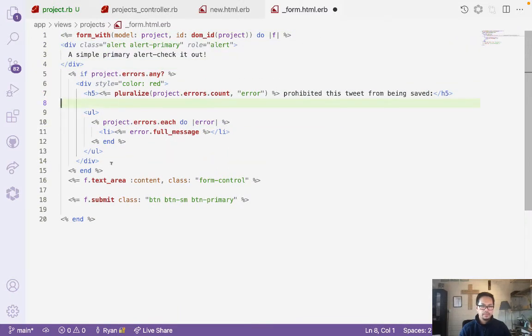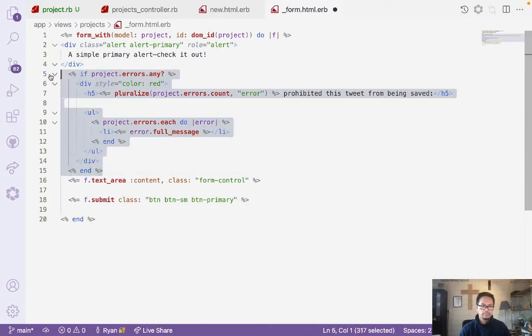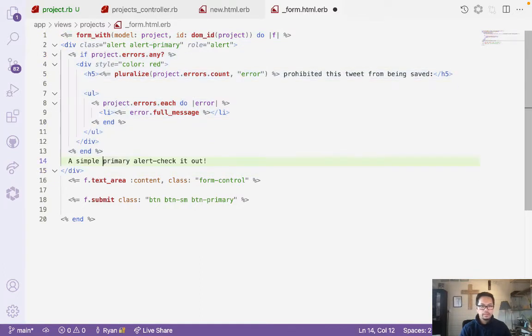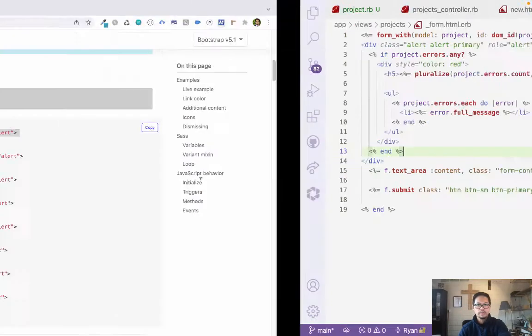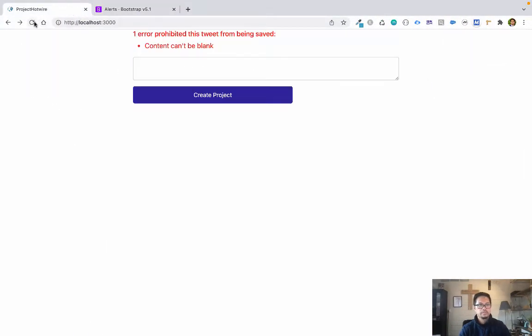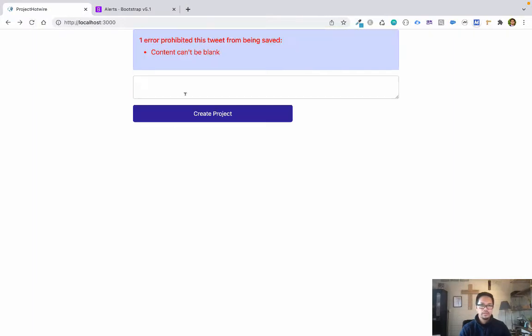Let's just make it simple for now, and then put it here. Yeah, and then go there, and then we can say okay, prohibited from being saved.